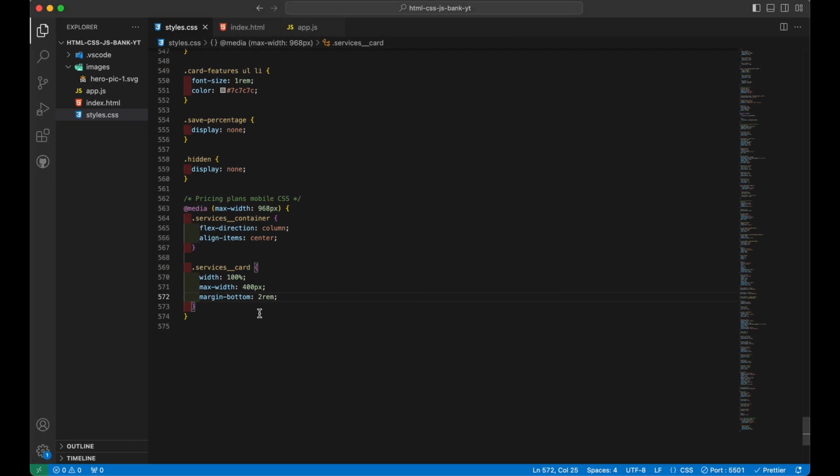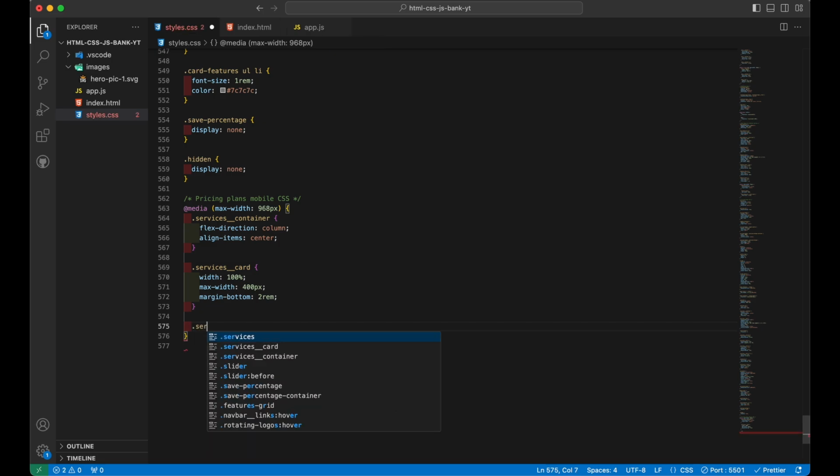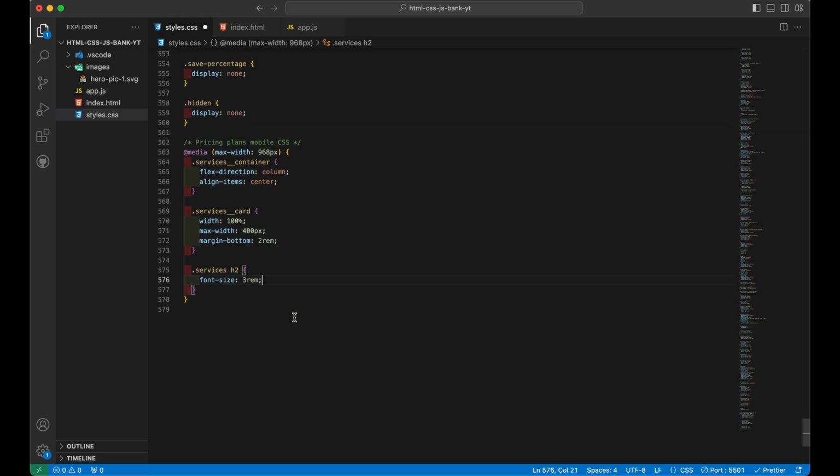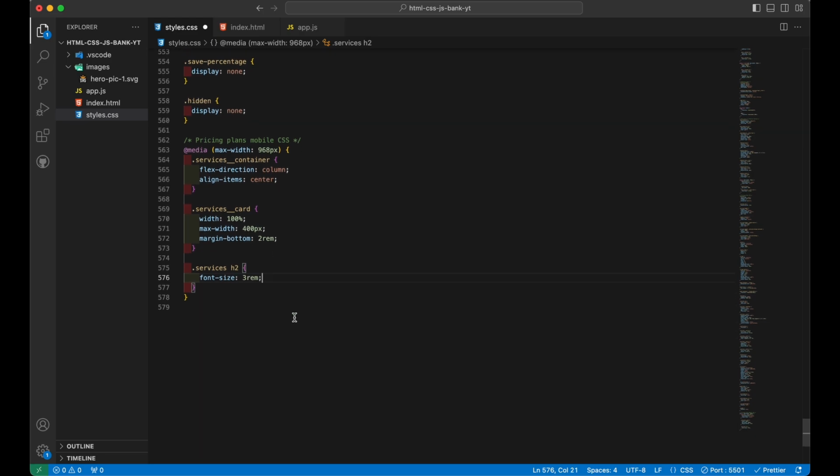The thing we can change is the sizing of the font. So let's see, services H2, font size, let's do 3 rem. And then under here, let's do another. I'll just copy this line because I'm going to do a different dimension.